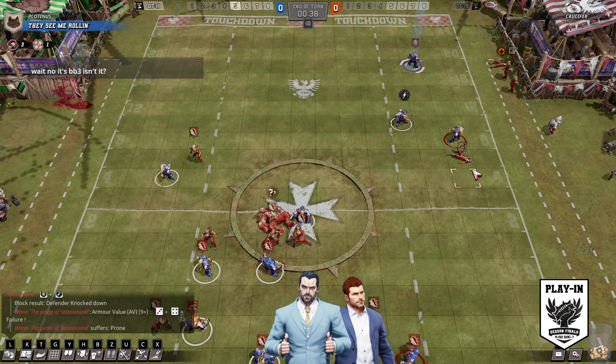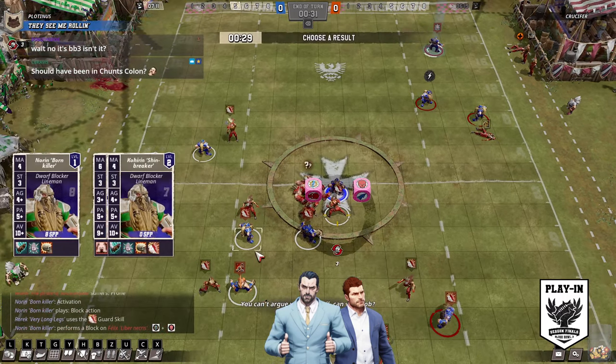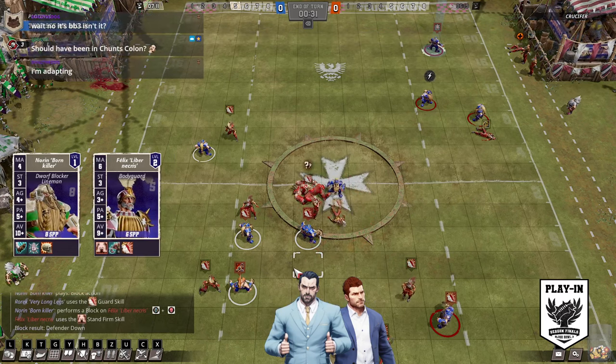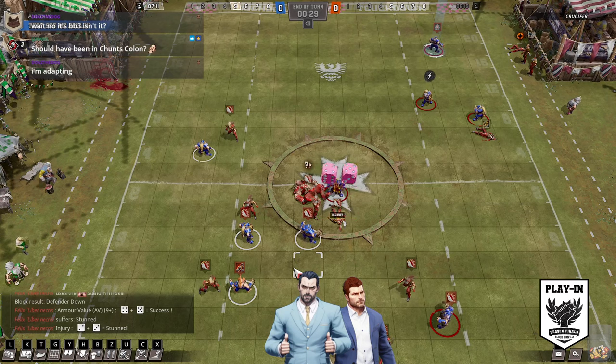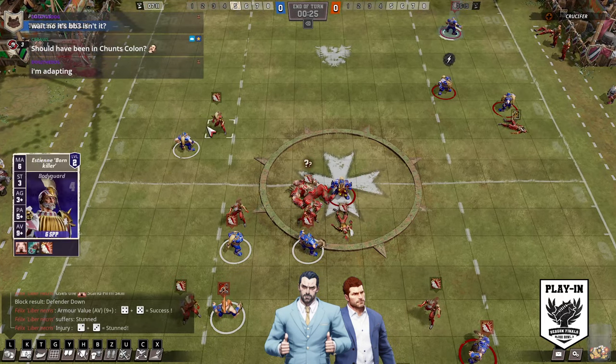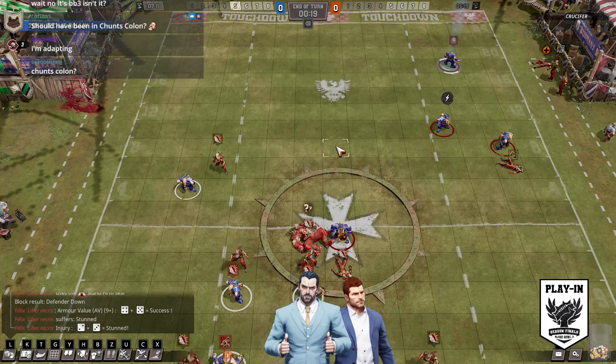Even if he pushes him, he's gotta do a 4-4-3 with no rerolls. Nah, you've gotta be one to the right. Chun's call on. This is Blood Bowl 3, Dog to the Dog. It's because I've got the Blood Bowl 2 mod, and I've got the graphics set low, which makes it look better.